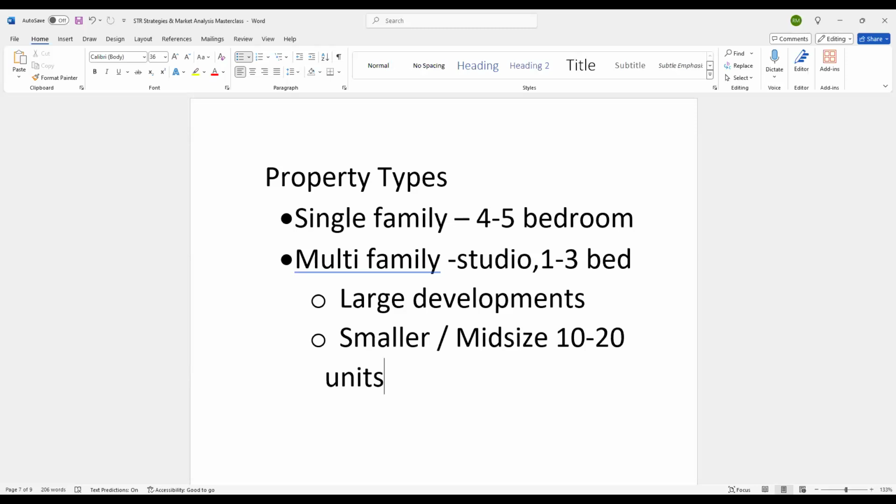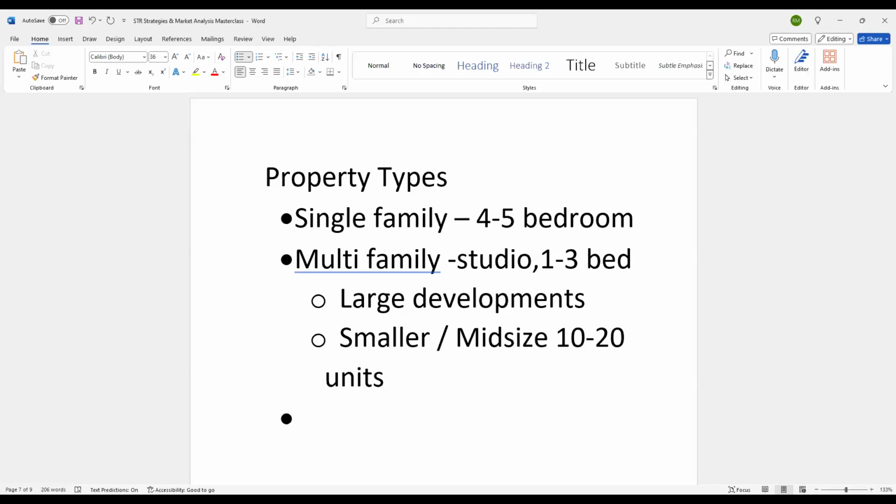And that gives you a lot more control, and this particular concept is easier to get across the goal line when it's that size of a property. A lot of the short-term rental master leases that we've done have been quadplexes, 8-unit buildings, 10-unit buildings, 27 units, 22 units, and so on. And so when you're doing your prospecting, you're out there looking at different places for rent, that's where I would recommend you spend your time if you're looking at multifamily opportunities.